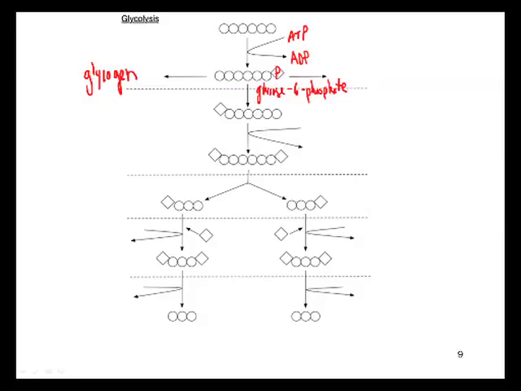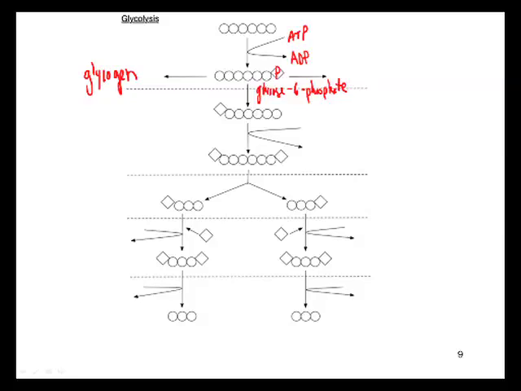When you say branch, refer to branch versus chain. What are the variations and what's the difference between a branch and... Let's say you just have a tree trunk. Okay. That's starch. But if you have a tree that has all these branches coming off to form the canopy of the tree, that's glycogen. Okay. How's that?